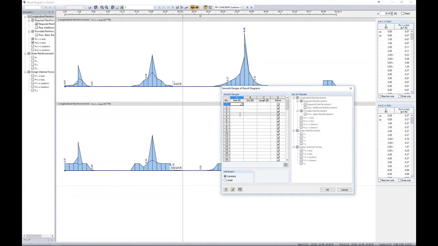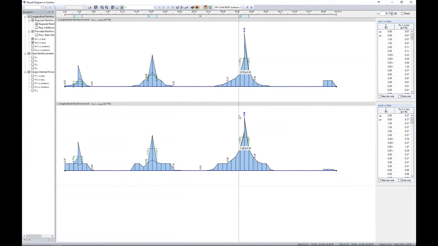So what we can do is define our different ranges. So for example, for our first column, the beginning will be 2 feet and the end will be 4 feet. The program automatically calculates the length as a total of 2 feet for that first smoothing range. The second will be from 19 feet to 21 feet. And lastly, for our third column, it will be from 40 to 42 feet. The program automatically assumes that we'd like to apply these smoothing ranges to what we're currently looking at, but we can always activate and deactivate different results available here. So now when I click OK, you can see the smoothing range applied.